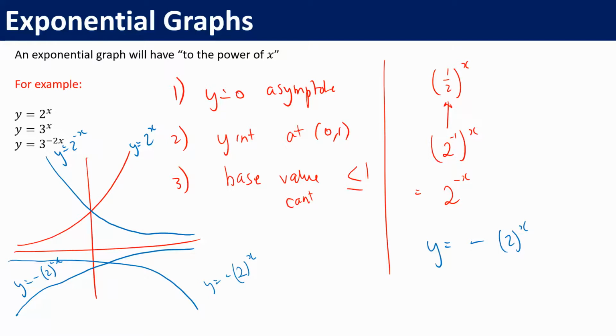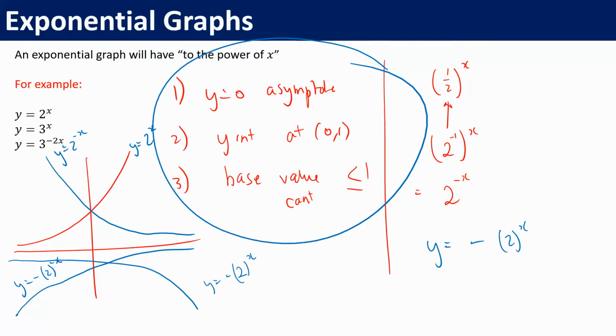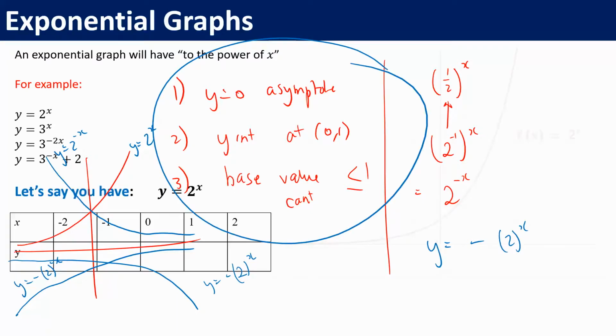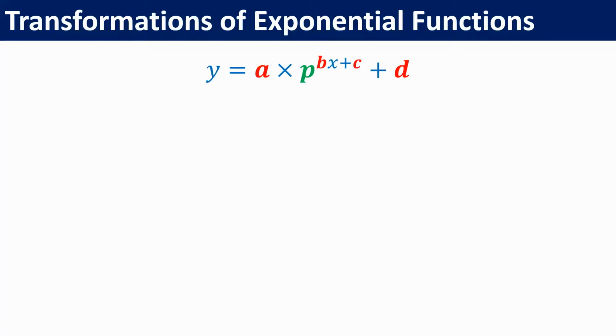Okay? All right. So what I want you to copy down were the first 3 conditions. Now this is what I want you to copy next. I want you to copy the transformations. Now the letters could be different in your textbooks, but I want you to copy this one down. Okay, P is the base, and 2 to the power of something. This is what you're adding on. That's when you're multiplying. And I'm going to describe what each one does again. It's exactly the same way as you did quadratics, exactly the same way as you did square roots, exactly the same way as you did for hyperbolas or truncuses.